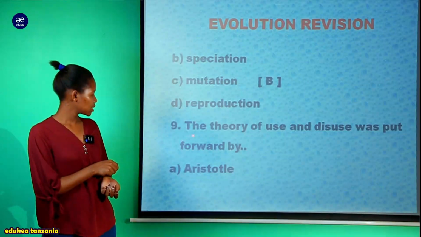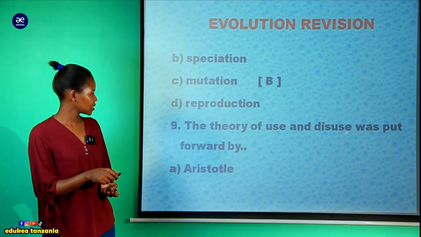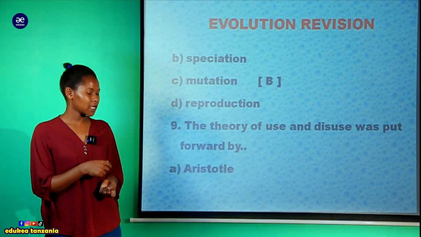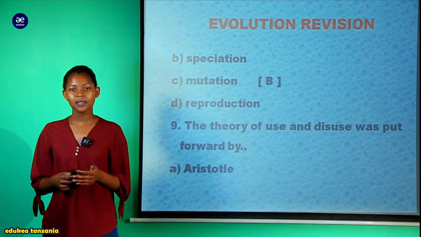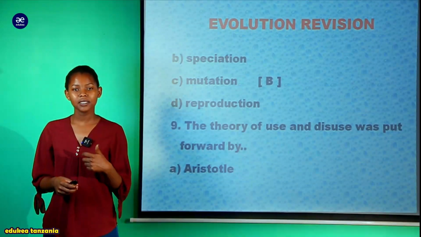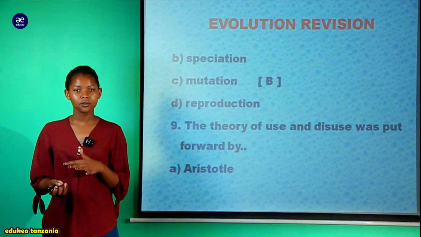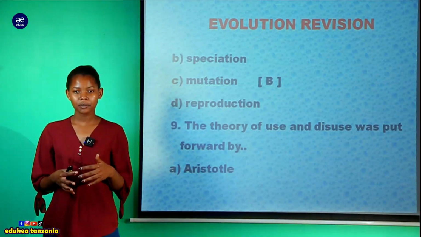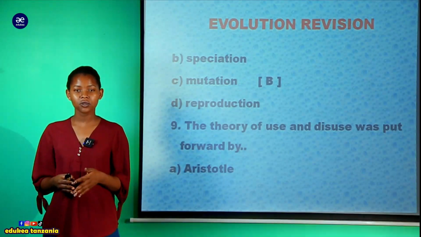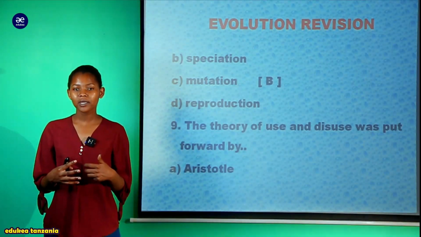And now on the question number 9, you can say the theory of use and disuse was put forward by dash dash. Ni nani aliye propose the theory of use and disuse? When you take your time back to our media, utapata solution ya maswali yote haya, even though tumesha provide solution, but we'll get an ample time to understand in a wide manner.